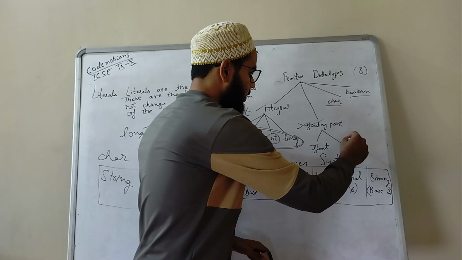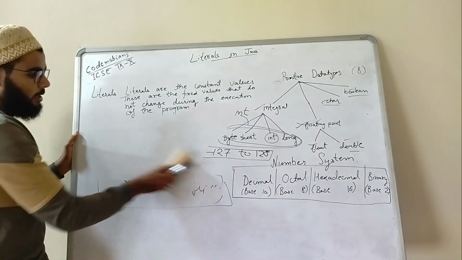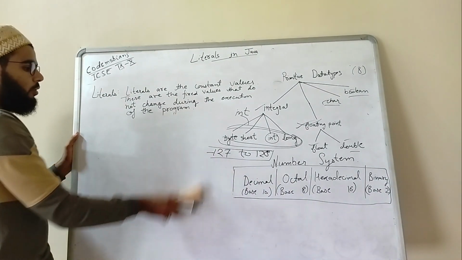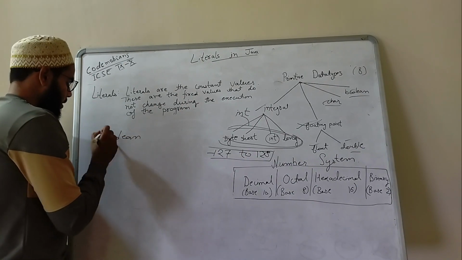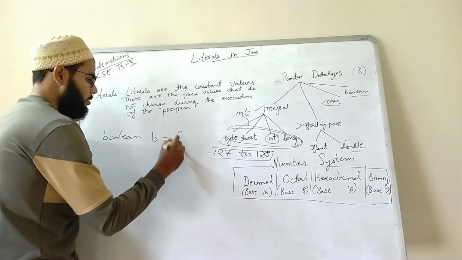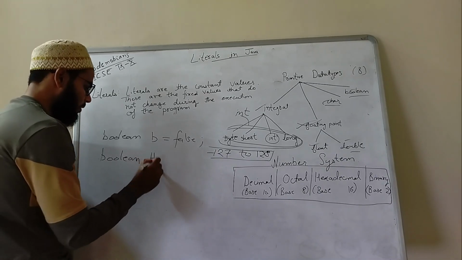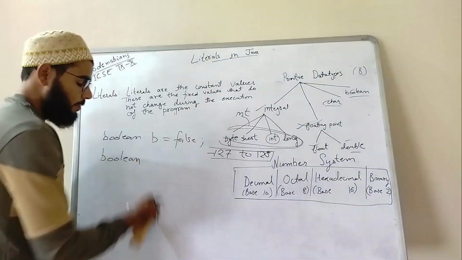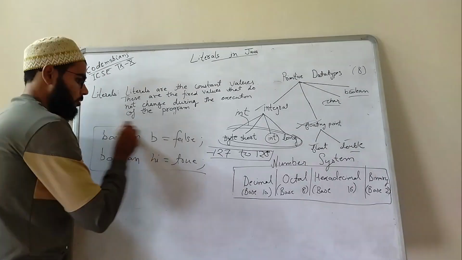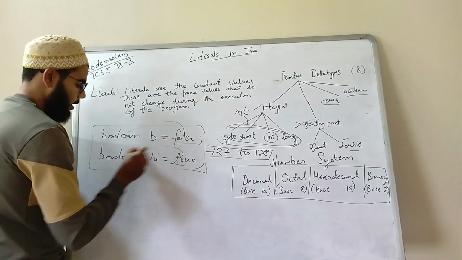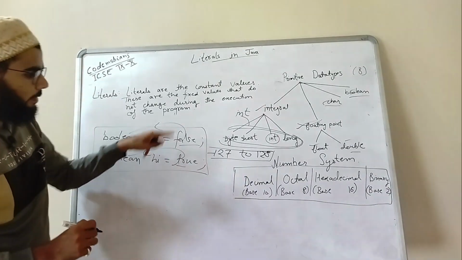Now we have discussed float, double, char and boolean. Boolean is a data type which has only 2 literals, and they can be either false or true. Let's write it. For example, I am writing boolean b equals false, right? And here I am writing boolean again, making a variable hi, and I am making it true, right? So these are the 2 constant literals in the category of boolean, true and false. By default boolean is false, right? So either value can be used here.